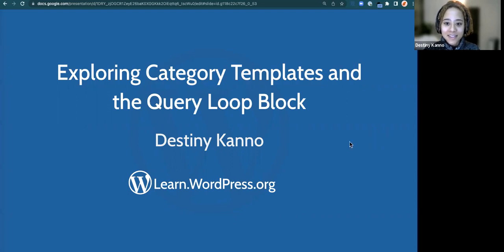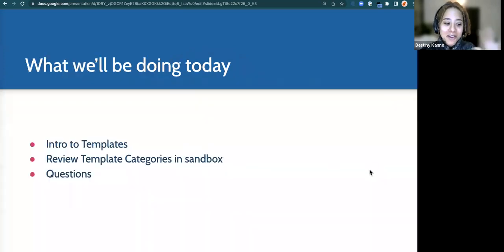But it seems like, as a baseline from the folks that shared, we're coming in with some room to understand these a little bit better, which is great. Because I'm going to start with a little intro into templates. I won't go too long into presentation mode because I like to share what it looks like on the back end with folks, but I do want to give you background as to what the templates are, and then we can review what that looks like in a sandbox environment. And then questions, you don't have to hold them at the end, but I'll have another slide here and there for just pausing and allowing folks to ask questions along the way.